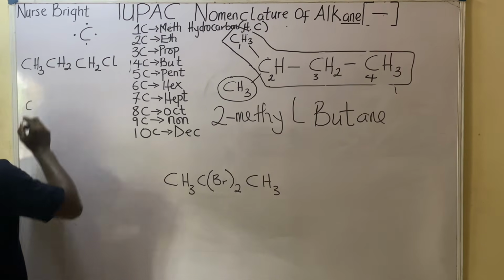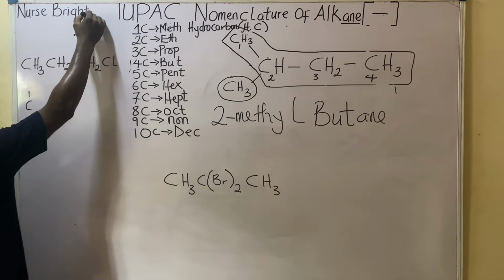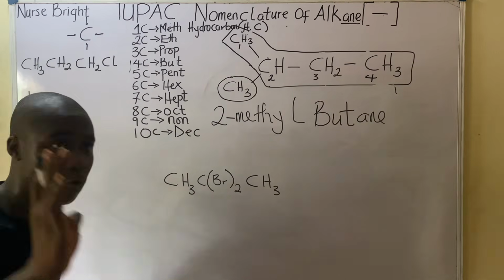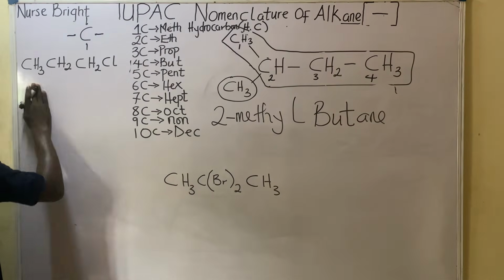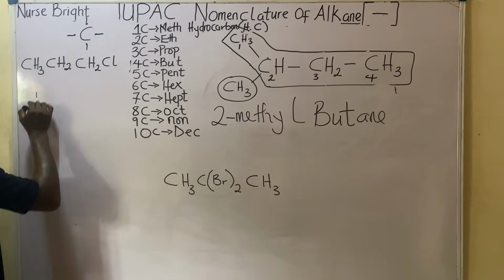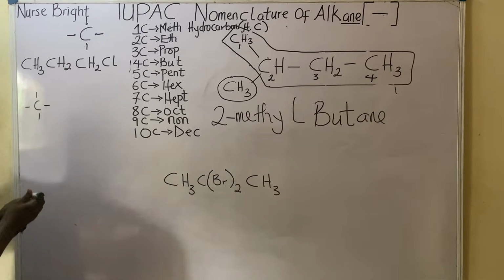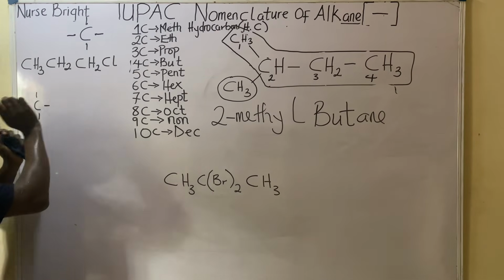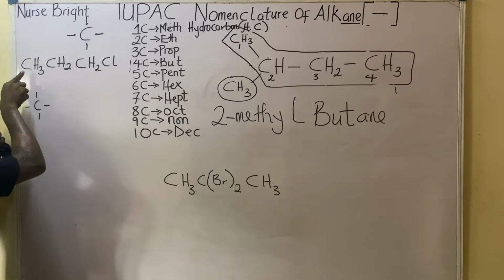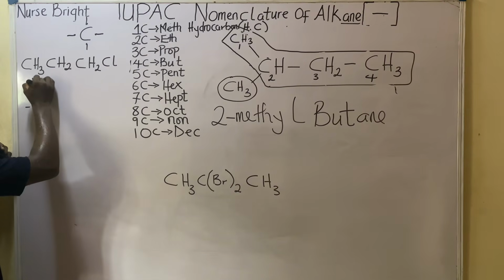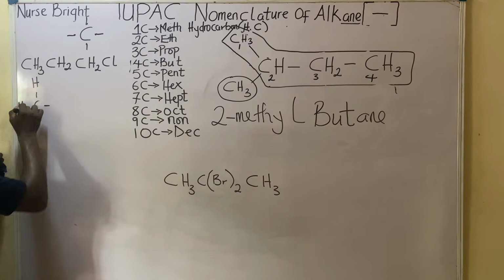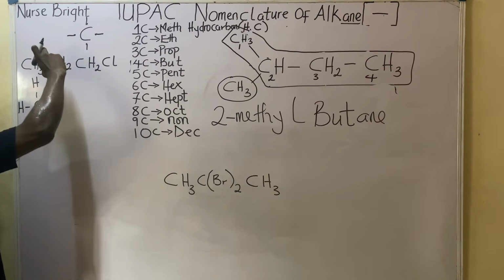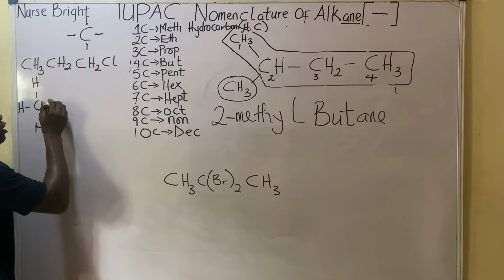Now what did I say carbon allows? How many bonds does carbon allow to surround itself? 4. So definitely we have something like this. Let's start like this, so there will be space for us to write. The first carbon should allow how many bonds? 4. So we already have 3 hydrogens attached to this carbon. So the hydrogens should come up 1, 2, and 3. Whereby the last bond should connect with this carbon.